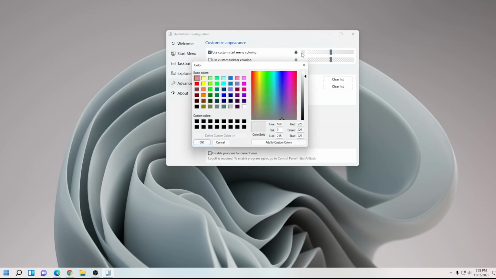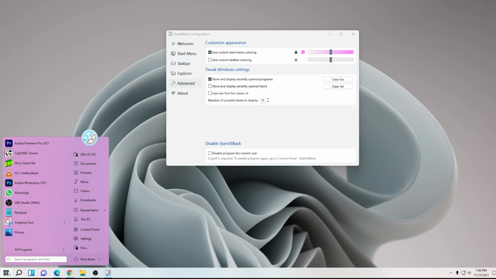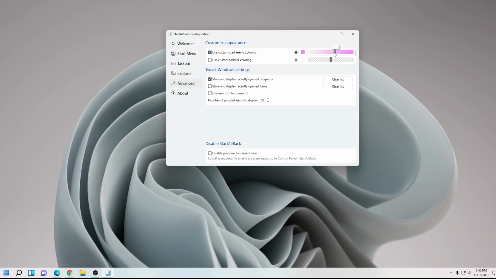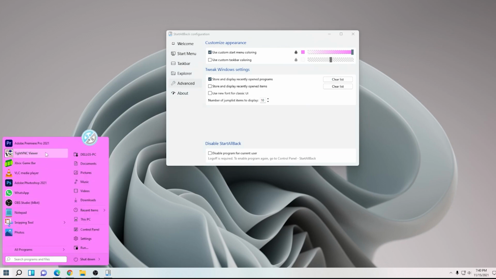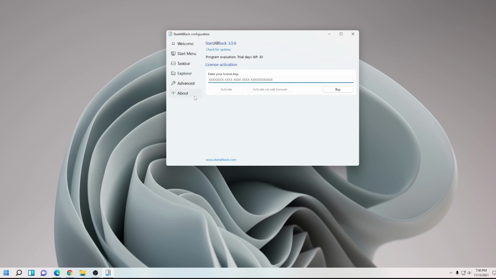There is a ton of different options that you can do with this application, including changing the color of the start menu to whatever color that you want and play around with all the options there. But the point I'm trying to make is that you don't have to keep Windows 11 looking like Windows 11. You can revert it back. You can't use the registry hacks anymore, but you can use applications like this. I'm sure there's other ones out there. And actually, if you know them, please put them in the comments below so we can share it with other people. And I don't mind testing it out. So this is how to modify your Windows 11 to look like Windows 10 or Windows 7.